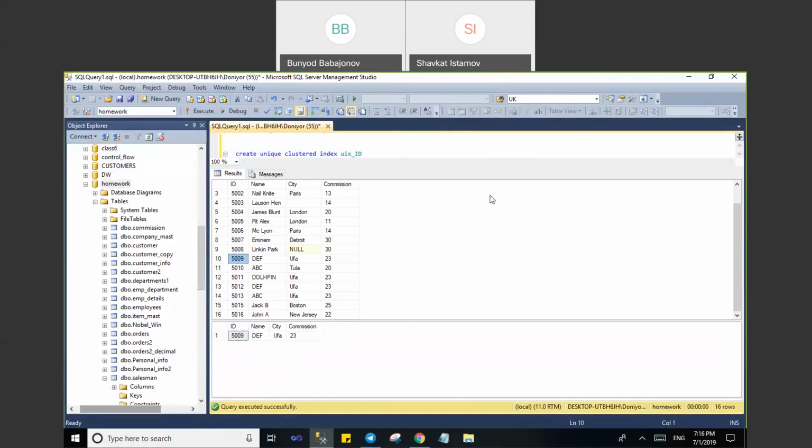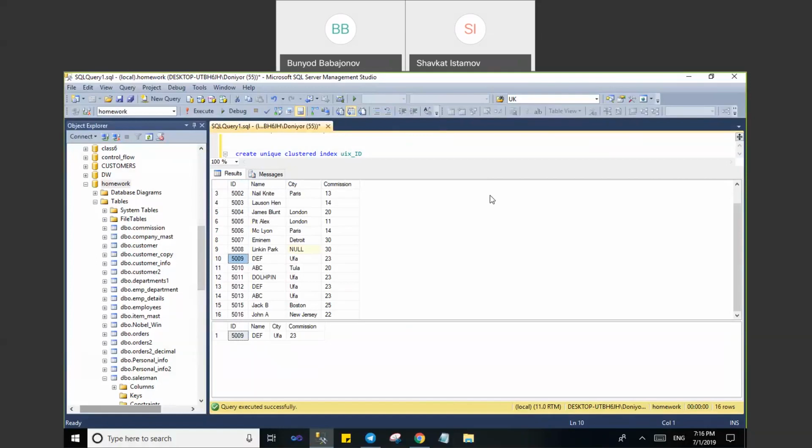It calculates the rows in that table, whether there is an index or not, and whether the index is in ascending or descending order.